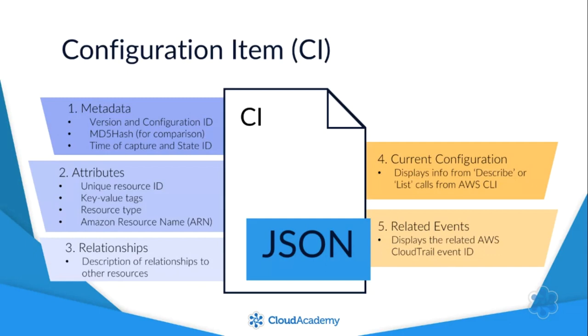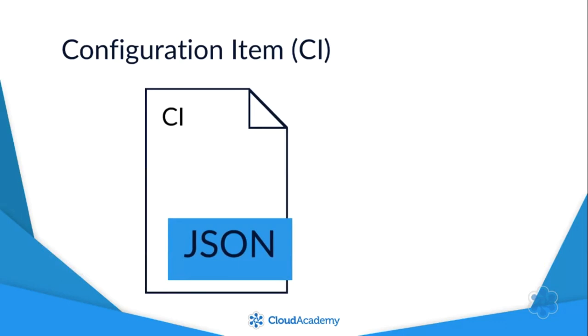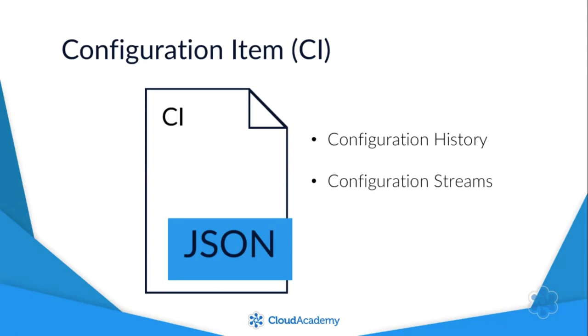As you can see, the configuration item is a fundamental aspect of AWS Config when recording changes made to a supported resource. Because it captures so much data, these CIs are used by other features and components of AWS Config, such as configuration history. CIs are used to look up all the changes that have been made to a resource. Configuration streams. CIs are sent to an SNS topic to enable analysis of the data. Configuration snapshots. CIs are used to create a point-in-time snapshot of all supported resources.